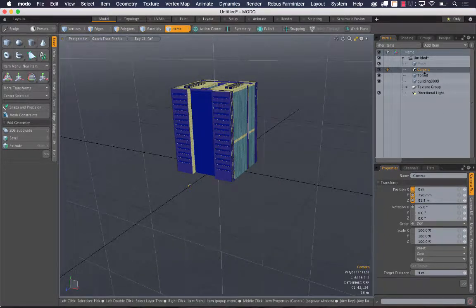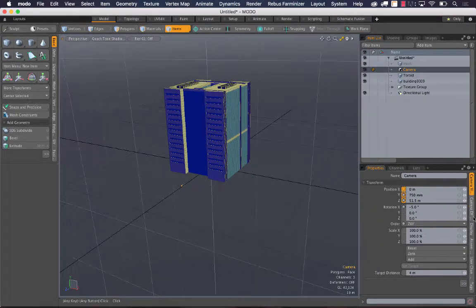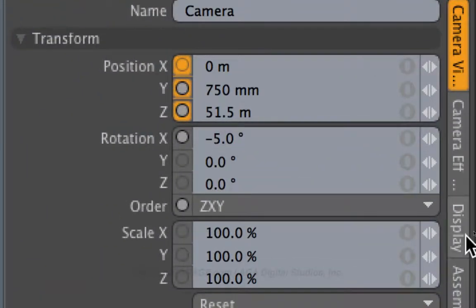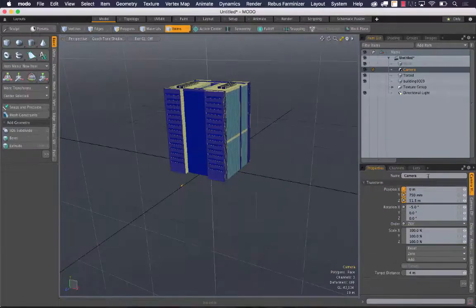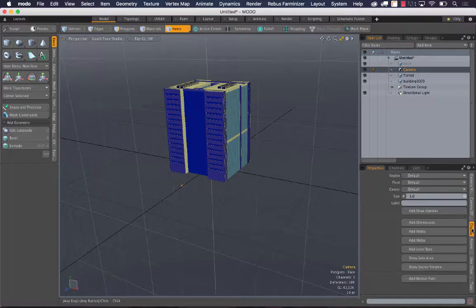If you come over here, select the camera, down here on the right is display right there. Now this used to be a little tab up here, but it's actually on the right now. Select that, and there's some variables you can set for the camera itself. And just remember, anything you select in the item list then corresponds here with properties. Well, there's a size icon. All right, so if I just click and hold on my scale right there, and I just ramp those up on the arrows, you'll see I'm scaling it up.